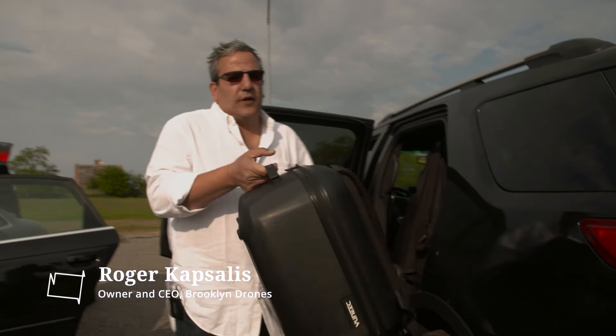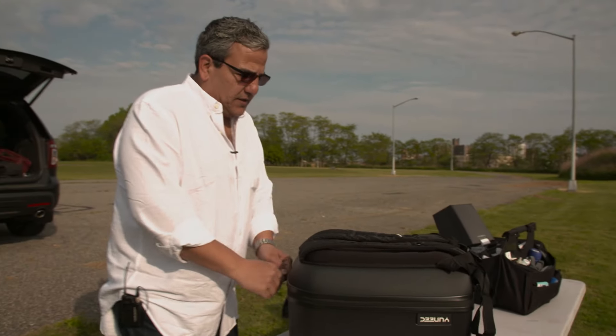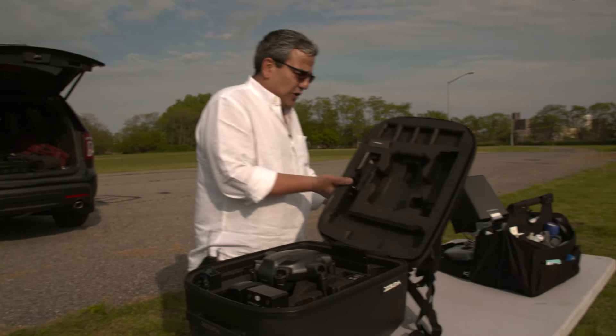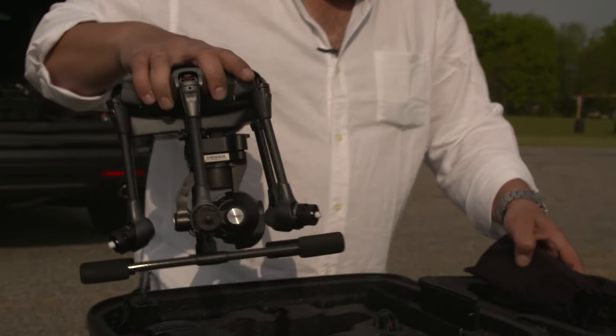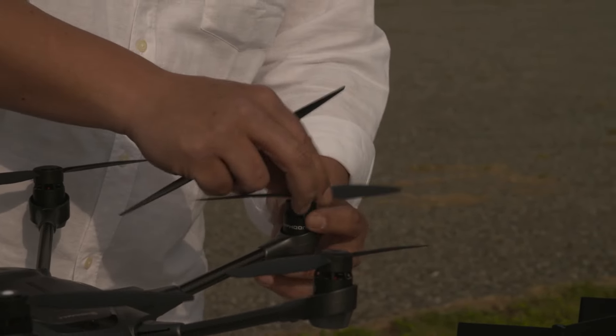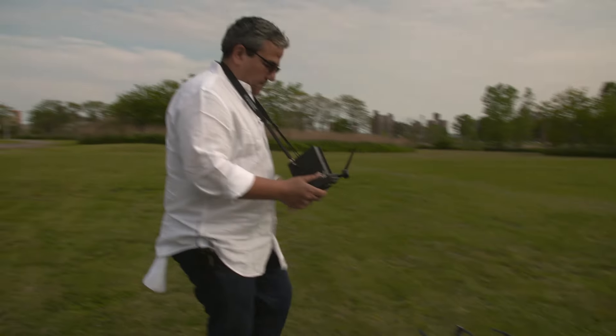This is one of the great beginner drones. It just came out from Unique — it's called the Unique Typhoon H. I love it because it's a hexacopter, and literally two of the motors can go and it can still fly. You have total control. That gives you that little extra bit of confidence that you need when you're up in the air to start focusing on the camera. Because that's what it's all about — you want to forget that you're flying and just be able to control the camera.